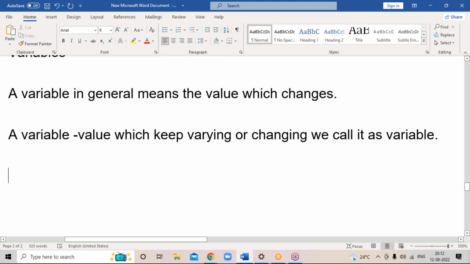Variable is nothing but a value which keeps varying, which keeps on changing. We call it a variable.